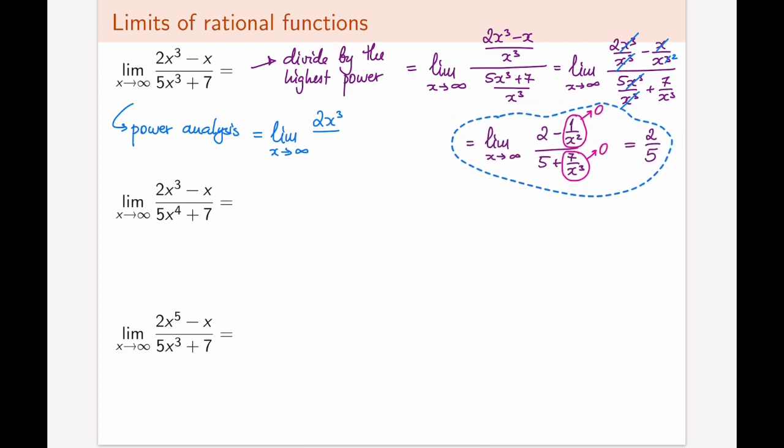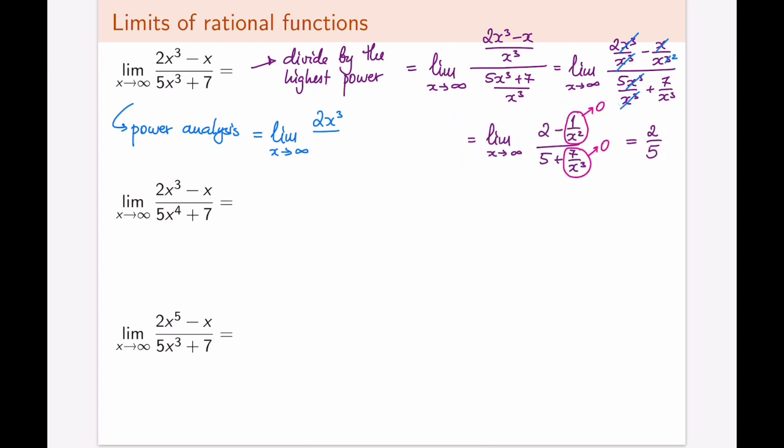Okay, and then I'm going to do the exact same thing on the bottom. So on the bottom, I'm going to take a look at my polynomial. For large values of x, the largest power will dominate. In this case, it's the term that has the cube. Now that I've only kept the highest power of the top and the highest power of the bottom, I can of course see that I can cancel some things out. In particular, I can cancel x cubes, and altogether then I have the limit as x goes to infinity of 2 over 5. A limit of a constant is just a constant itself, so 2 over 5.